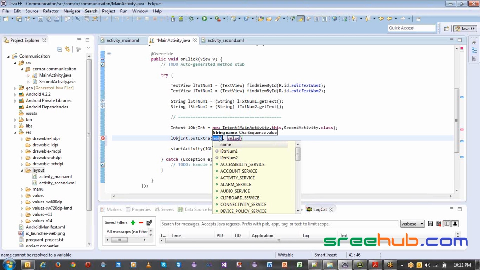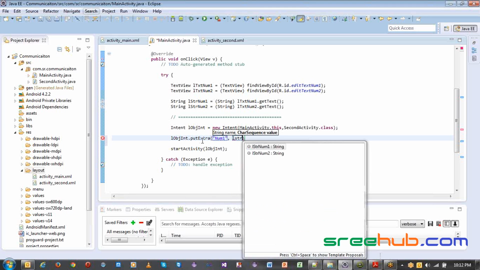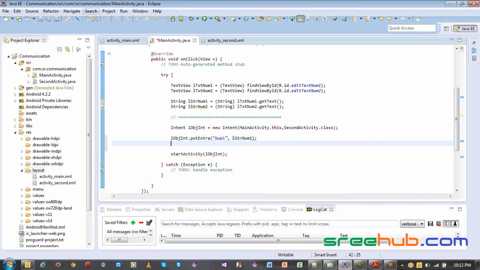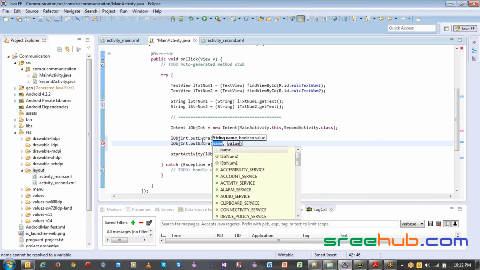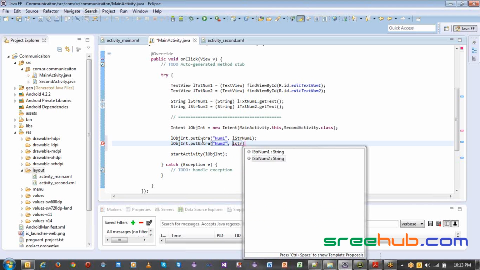This is the same as, like you have cookies in your web application, right? Or cookies or sessions, or something which can maintain a session object where you will save a key and a value. So the key is the main representation of the data which you are going to save in that. In the same way here you have the key. So let me give it as num1, and the value is lstr num1. So this is the first value, and in the same way let me put extra of something called num2. So you have to remember these keys. Unless you remember these keys, you can't get the data, right? Num2.